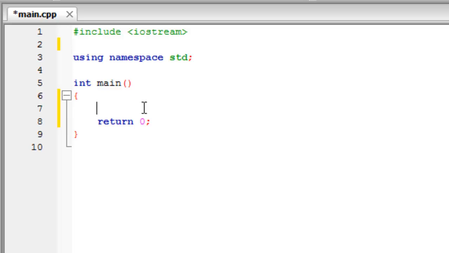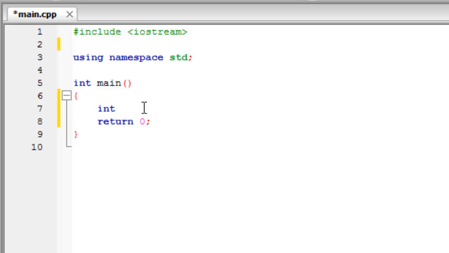Alright, so what types of variables can C++ handle? What types of variables can C++ be familiar with, can know? There are basically 5 types of variables. So the first type is the integers, and its abbreviation is int. So what are the integer values that a variable can handle?